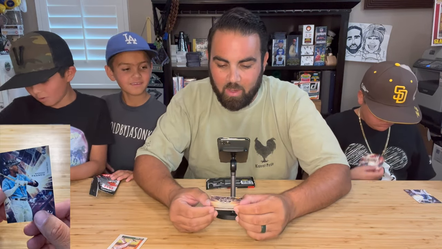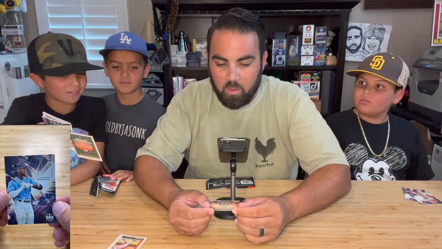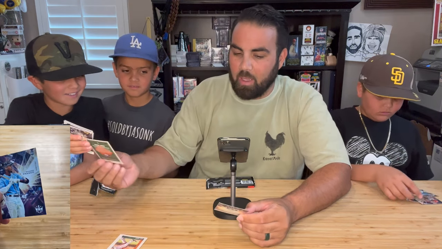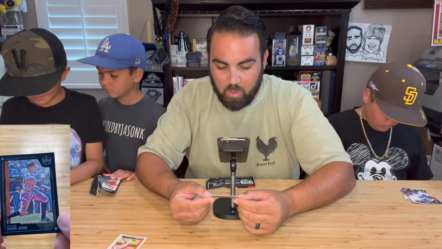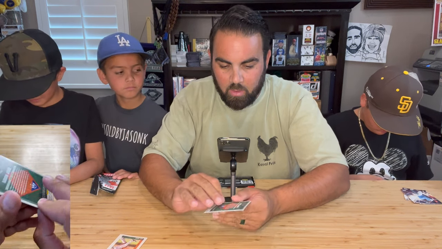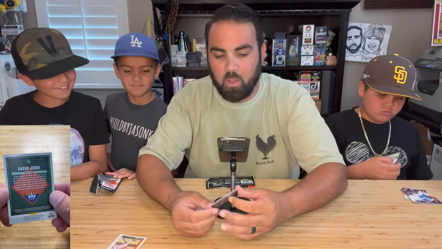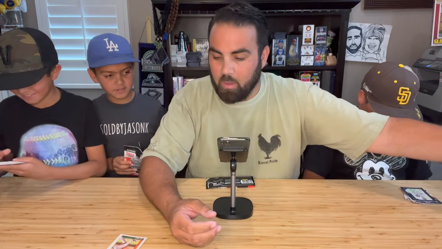What do we got here? Wander Franco, rookie card. This is my favorite card. I like this. And then, ooh, that is a cool card. Aaron Judge. Very nice card. Can I keep that one? These are all yours, bud. I was just kidding. Can I open mine up?